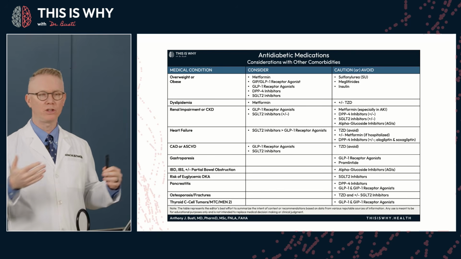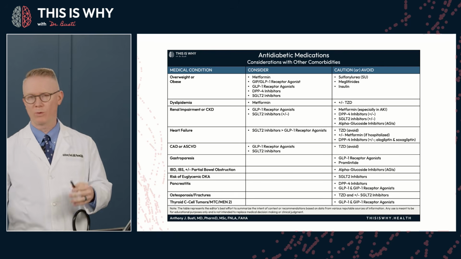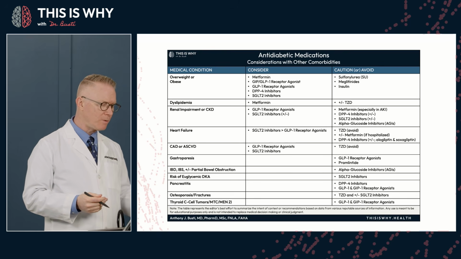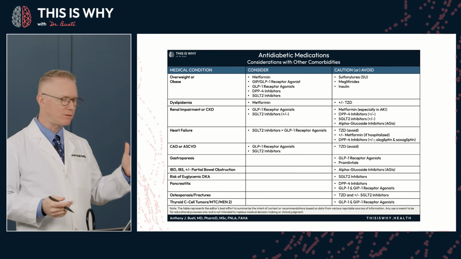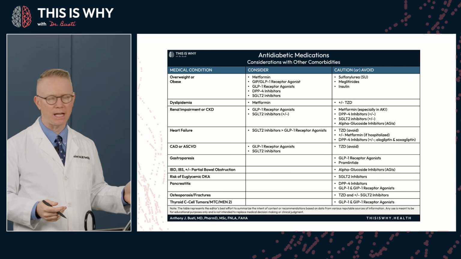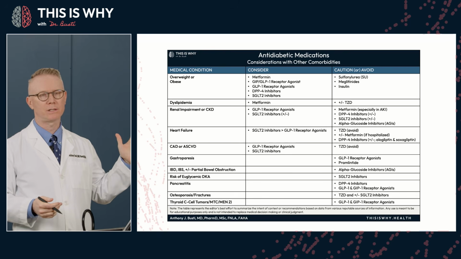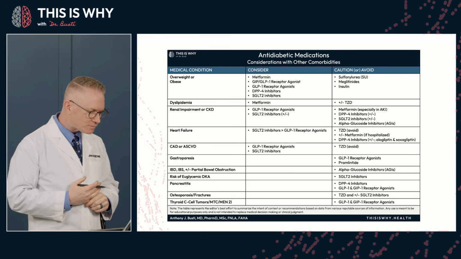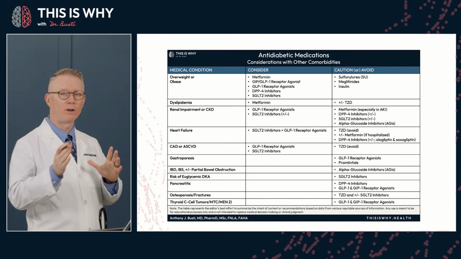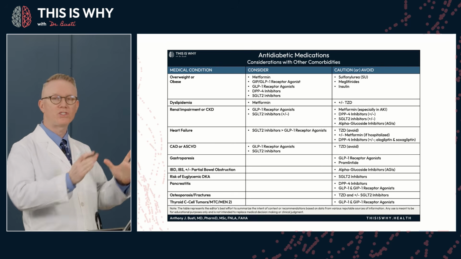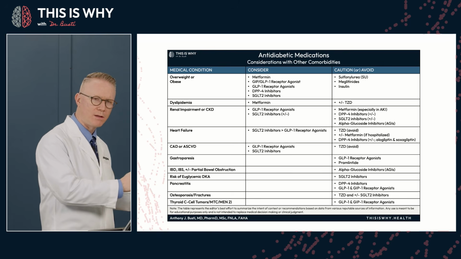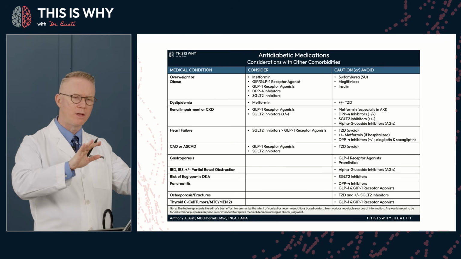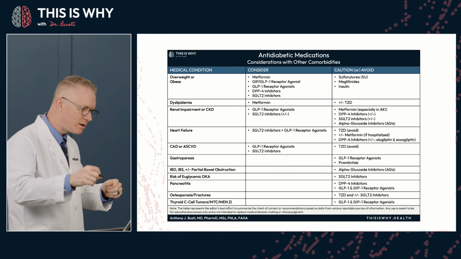Now, when would we consider using them in patients with certain comorbidities or avoiding them with certain comorbidities? And so that's what this table is showing you. On the left-hand side, you have the medical condition like overweight, obesity, dyslipidemia, CKD, GI problems, gastroparesis, pancreatitis, and osteoporosis, those kinds of things. And so let's look at the middle column, which is when would we consider this drug class if someone had a comorbidity. So again, try to look for patterns of association, especially on a question for an exam or board exam, or in real world practice when you might reach into that bag.